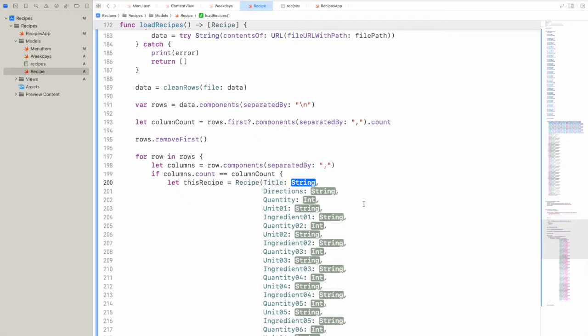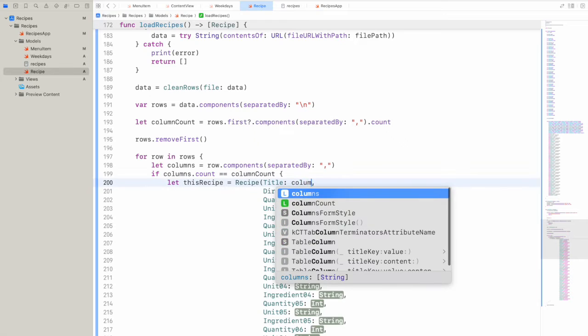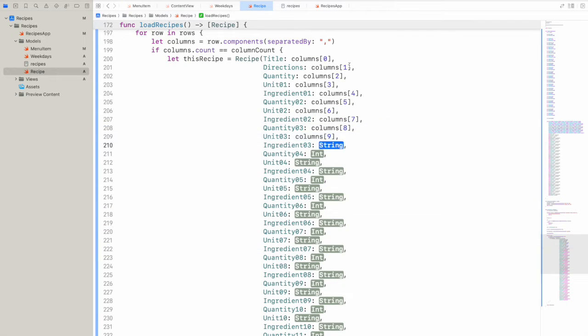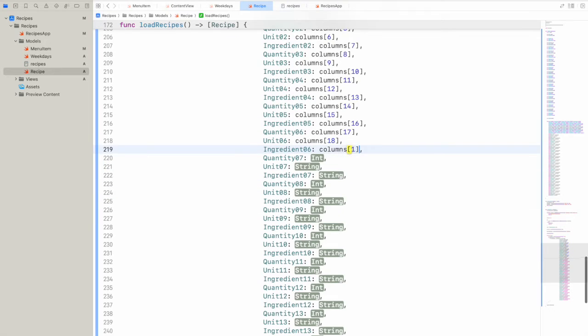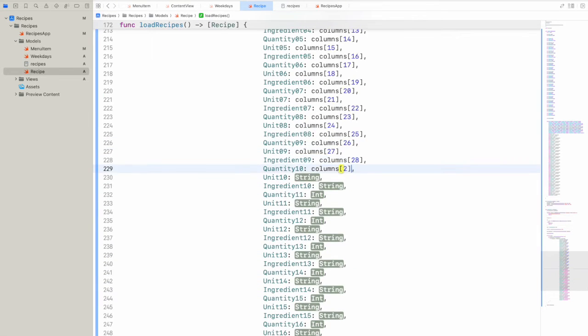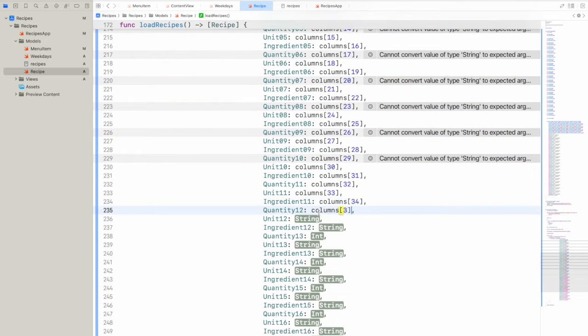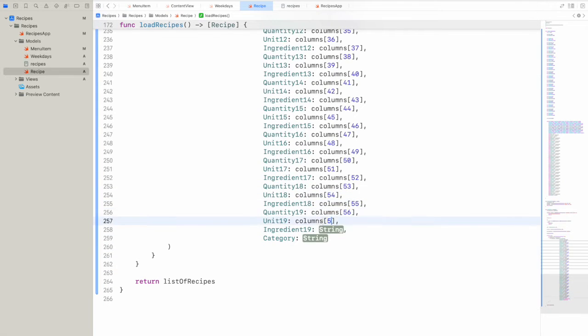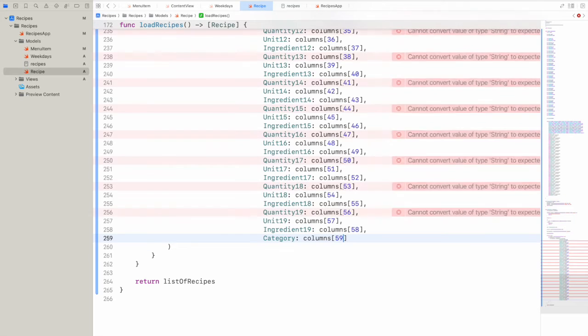So my next step is I'm going to look for each of those columns. I'm going to assign it to one of these things in order. So I'm going to go for columns, and I'm going to go to the first item, which is actually on a computer starting at 0. And then I'm going to paste that in and change that to 1, and then to 2, and then to 3, and so on. Okay, so we should have 59 columns, which is perfect.